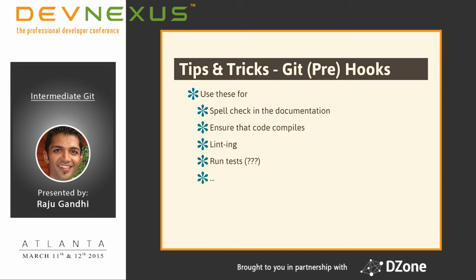bad idea. The trouble is sometimes tests can take too long, and then what ends up happening is if you put it in your pre-commit hook, developers will start making bigger and bigger commits because it's too expensive to make small commits. So don't think of the cost of these.